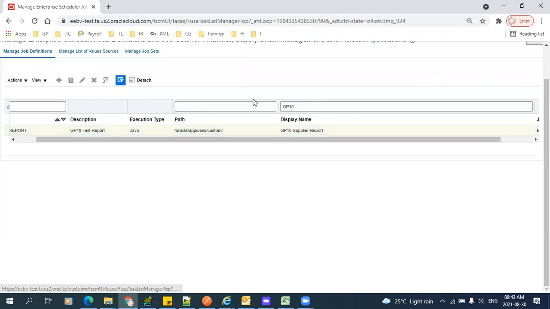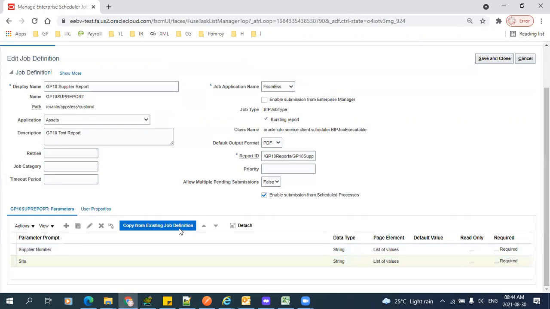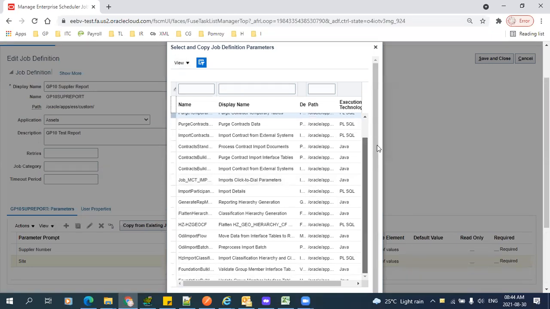Try to hit the same, and from existing job definition, something here, import details. You can get it from any one.